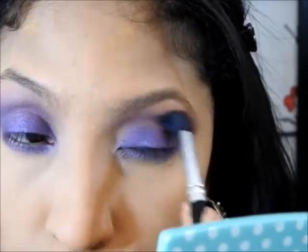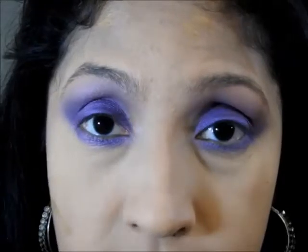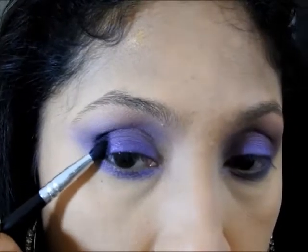And I'm going to go with my brush and make sure that the purple is there, looking pretty. I'm not putting more eyeshadow on the brush, just with whatever is left on the brush I'm going in. I'm going to use a black eyeshadow that is matte, so you can use any black eyeshadow that you have. And I'm going to place it right here on the corner only.